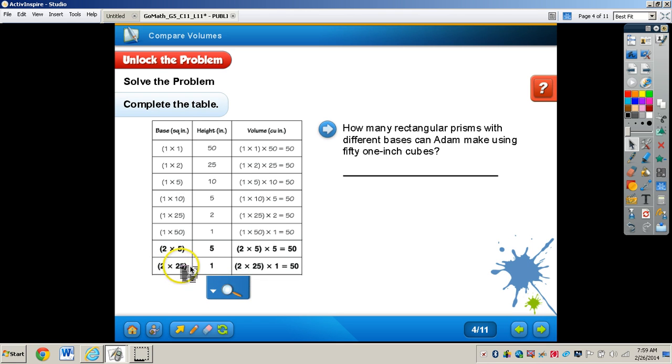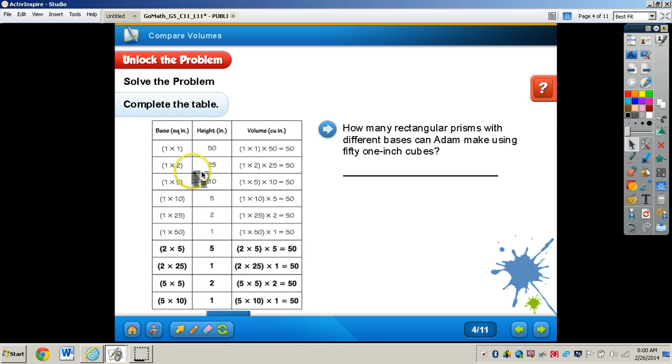Now we have 2 times 25 times 1, which will give us 50. And these can be pretty much in any order. If you skip one or get messed up on one, that's okay, as long as you have all of these in here. 5 times 2 times 5 will equal 50. And then 5 times 10 times 1 will also equal 50. Completing this table makes it a lot more organized for us, and there would really be no way we could do this in our head, or maybe even by trying to list them all as we think through them.